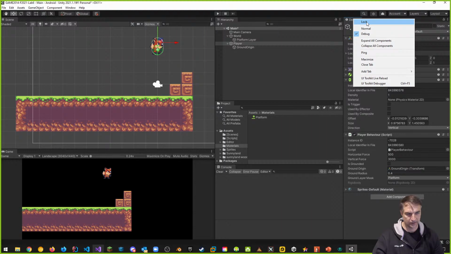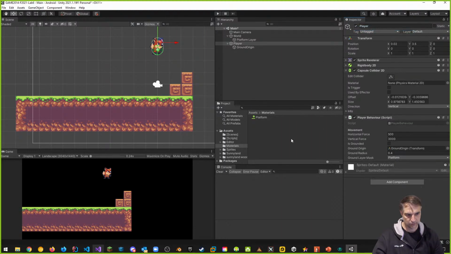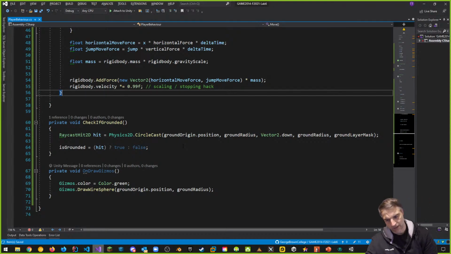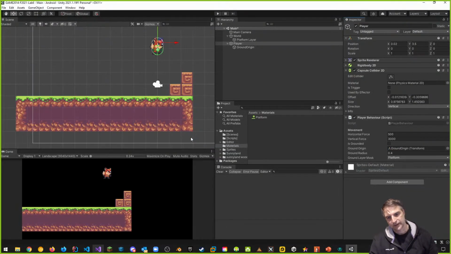But it still has an issue. And let me talk about that issue now and discuss why it's still happening. Why is this still allowing you to spam a bunch of times? All right, because it's not using anything else. It's using is grounded. This is nice. But the problem that we're having is it's allowing you to kind of double jump sometimes. So why is this happening? Well, when you jump, what's actually happening is this thing is colliding with the ground twice. And why? Because each of these blocks, as an example, has their own set of colliders on them.